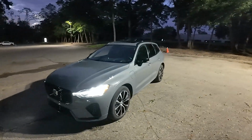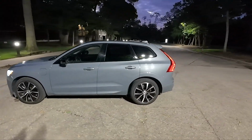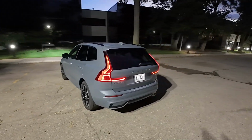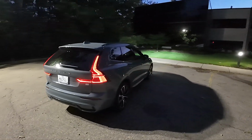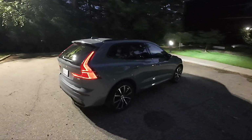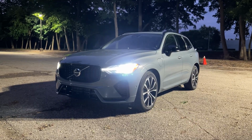Back seat can be a little bit cramped, especially if you have a rear-facing child seat, and interior volume isn't necessarily the largest compared to its competitors. Still though, it's a very usable and practical vehicle. Just note that if you're fitting a lot of family, kids, and stuff in this, you might want to swing for the XC90. Tons of performance here.